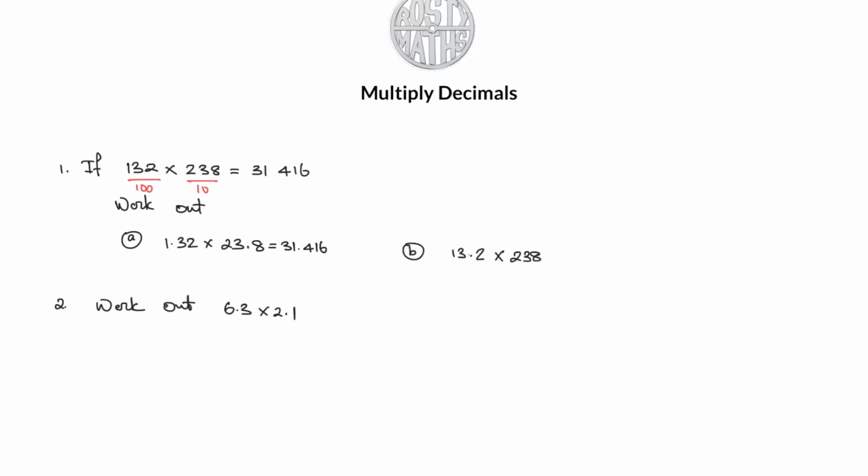All right, cool. Let's do this again. So we're going to go through the next question. So let me just get rid of all of that and let's go again. So here, 132, it's there. But this has been divided by 10. 238 has not been touched at all. So it means just divide the answer by 10. The decimal point will now be there. Just go one place in. And so this is going to be equal to 3,141.6. No calculator required. All done.